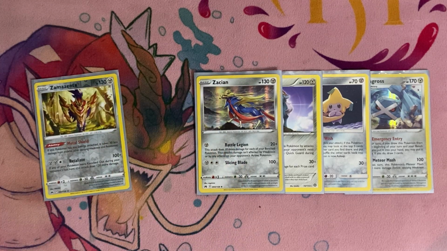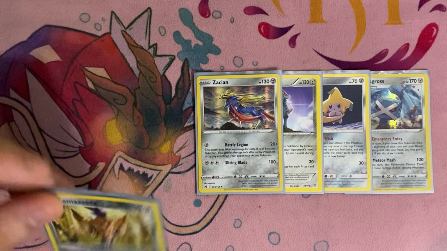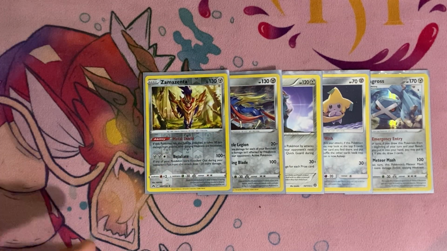For the Zacian, it's really nice. For 1 energy, this attack does 10 more damage for each of your bench Pokemon. And this attack damage isn't affected by weakness or by effects of your opponent's active Pokemon. So very, very nice. Good way to put a basic there that just starts putting pressure earlier in the game.